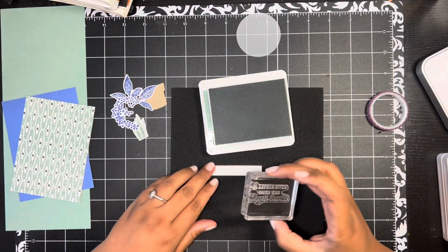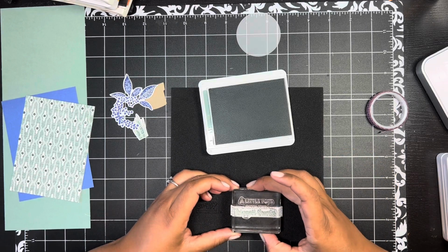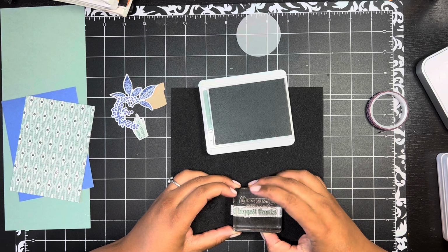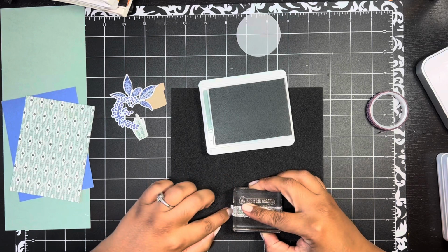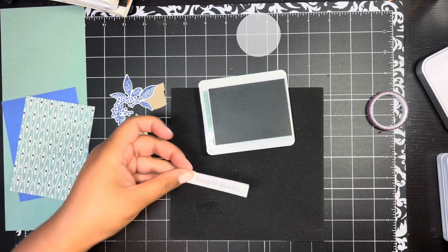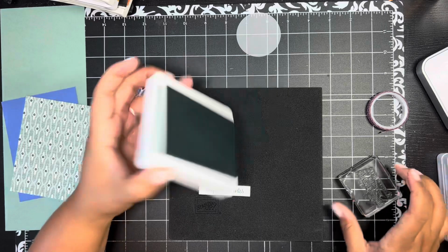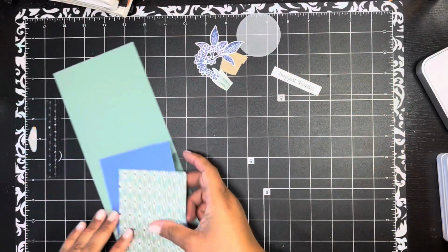Set that out of my way. And I'm gonna stamp this towards the bottom of this die cut rectangle. There we go. That actually stamped perfectly in the center, but biggest thanks. Okay, so now we're ready to start putting this card together.